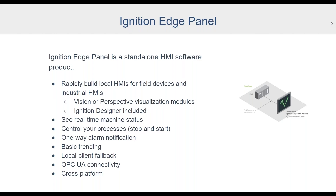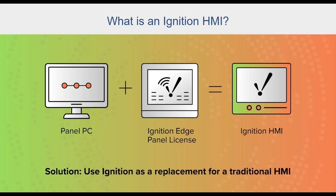Even when you've lost your connection to the central server, Edge Panel provides that same one week of buffer data and local data visualization and control. For OPC UA and PLC connections, Ignition Edge comes with unlimited tags and native drivers to connect to a variety of devices. You can also connect to third-party OPC servers like Kepware or Matrikon. It's fully cross-platform — Ignition Edge works seamlessly on Linux, Windows, macOS, and more — so you can install it on virtually any industrial device, from a Raspberry Pi all the way up to the latest generation edge devices.